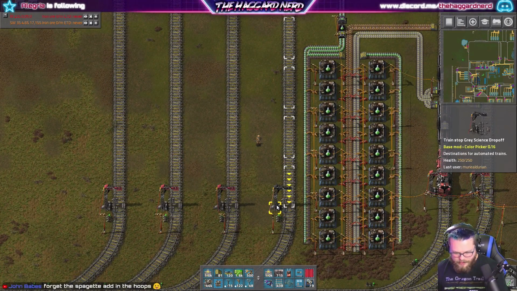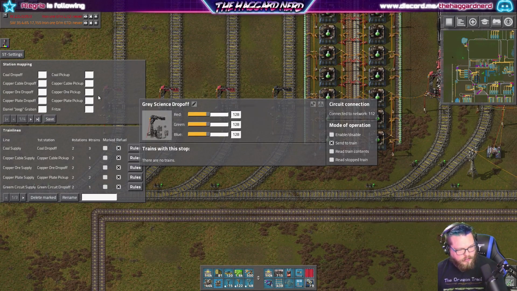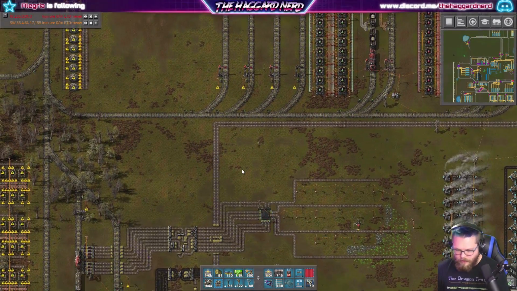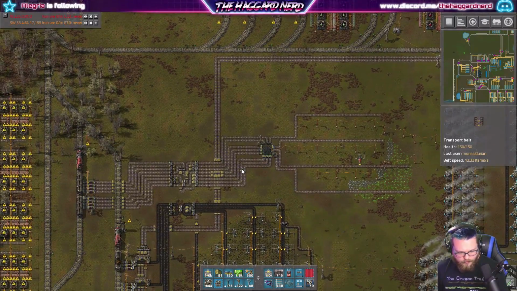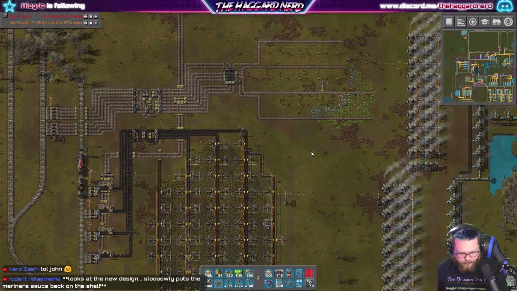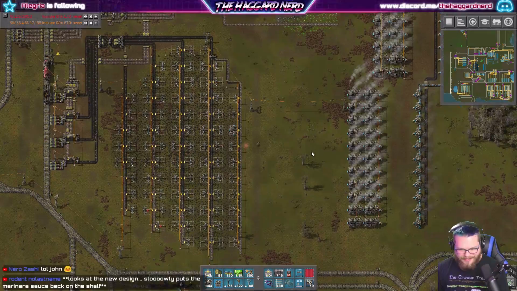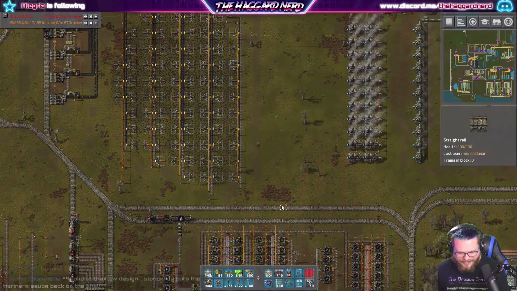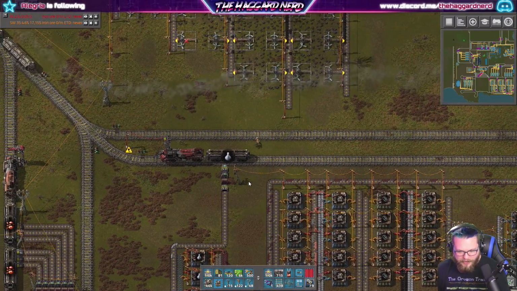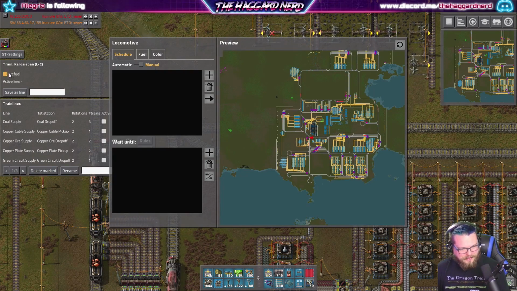All right, so now we have a train stop called Gray Science Drop Off. And we should have a Gray Science pickup. Is that empty? That is empty. Okay, we'll have to pick that up soon. Slowly pulls up. Yeah, I got you. Ooh, boy. That was a little closer than I wanted to make it.